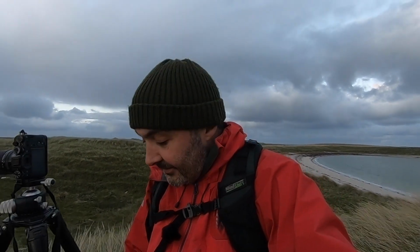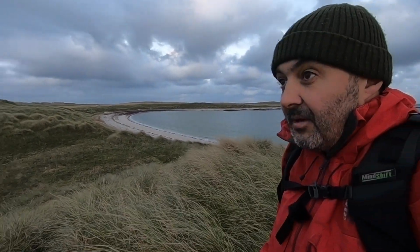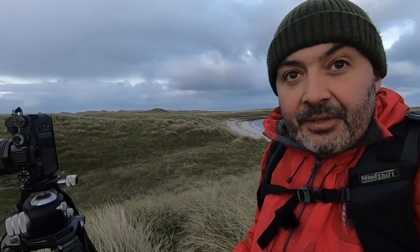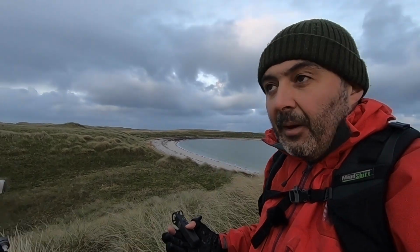Well, good morning from a rather breezy North Uist. Starting to get a little bit of light now. It's going to be very difficult. I mean, the wind has actually just dropped now, and I was going to make my way around to the point where there's some nice rock structures. But given the conditions, and I might still make my way around, the sun has already risen. Don't think we were going to get a huge amount of light initially, so I came up onto these dunes, and there was just some of that lovely pre-dawn light.